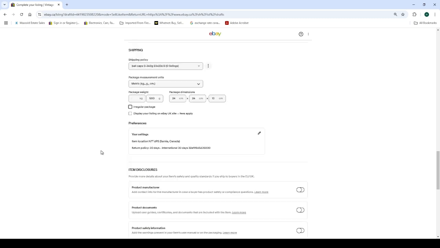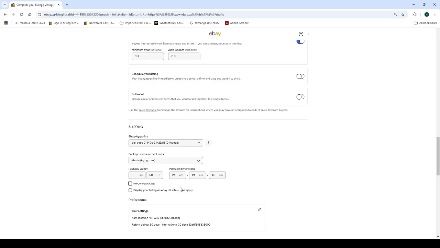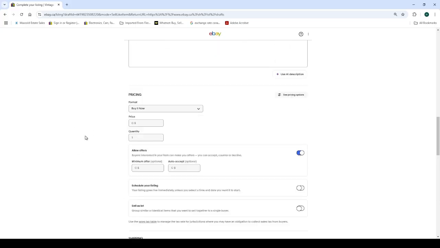So if you can fit that cap in an 8 by 7 by 6 inch box, put it in that box. But remember, your rates are based on what you put here. That gives you a little bit of wiggle room in case something went wrong, that you messed up on the weight or whatever. So always give yourself a little bit of wiggle room.